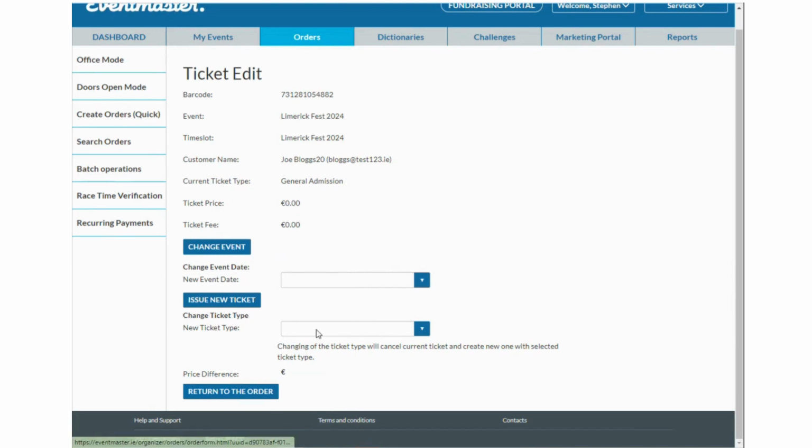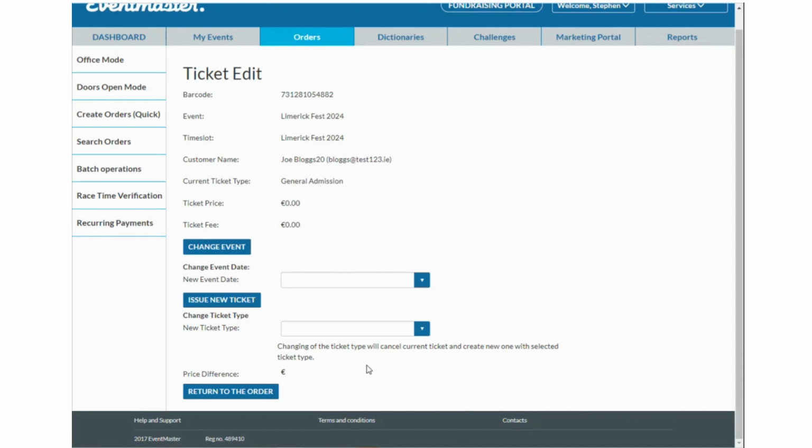And basically, if there's a price difference, so say if they wanted to upgrade to a VIP ticket or a more expensive ticket, you'll see the option to send the payment link to the customer, or bypass the charge and just let it go through, issue them the new ticket without the extra charge.